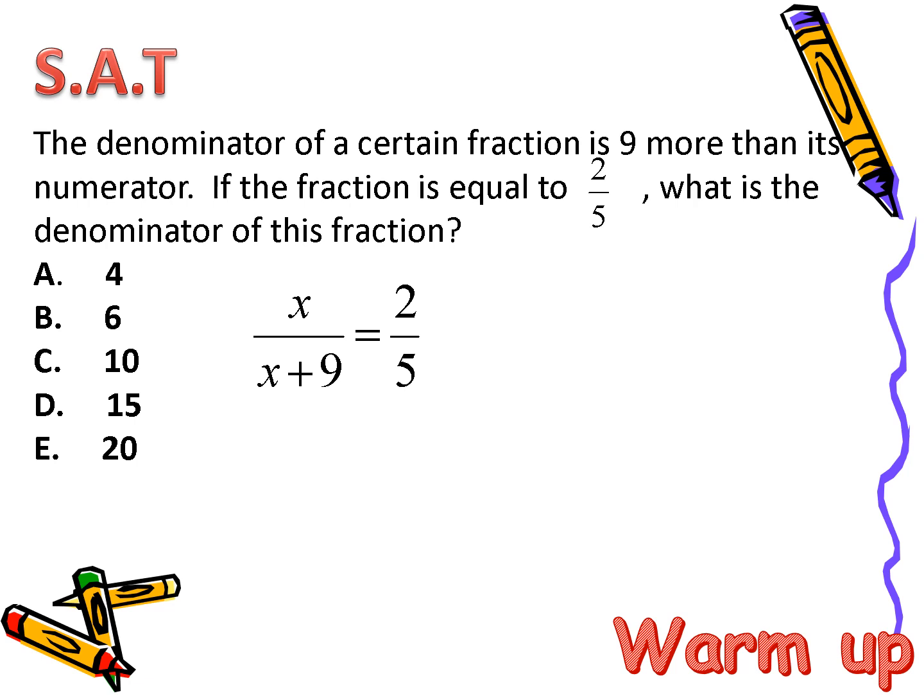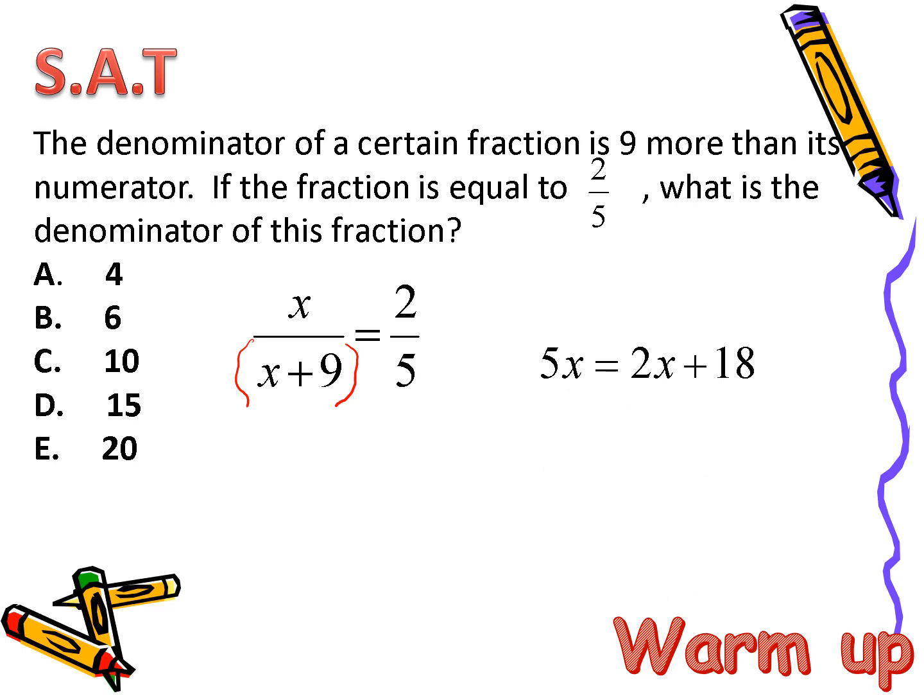Now this is a proportion that all we have to do is solve. So what I'm going to do, and I do this every time so I don't make a distribution mistake, is always put a binomial or more in parentheses. So anytime I see a binomial in a fraction in which I'm going to have to cross multiply, I always put it in parentheses. Now I cross multiply. 5 times x is 5x. And 2 times (x + 9) becomes 2x + 18.